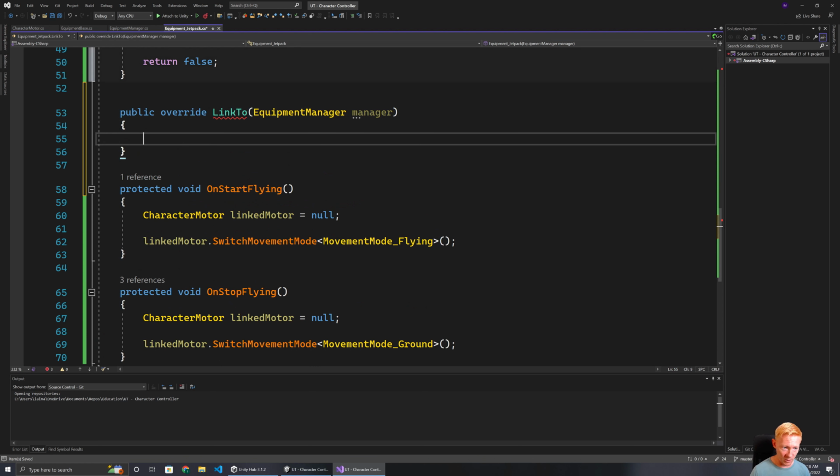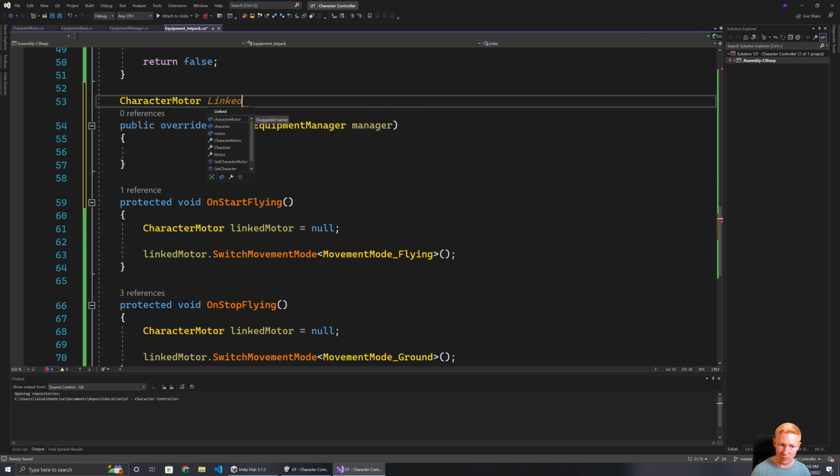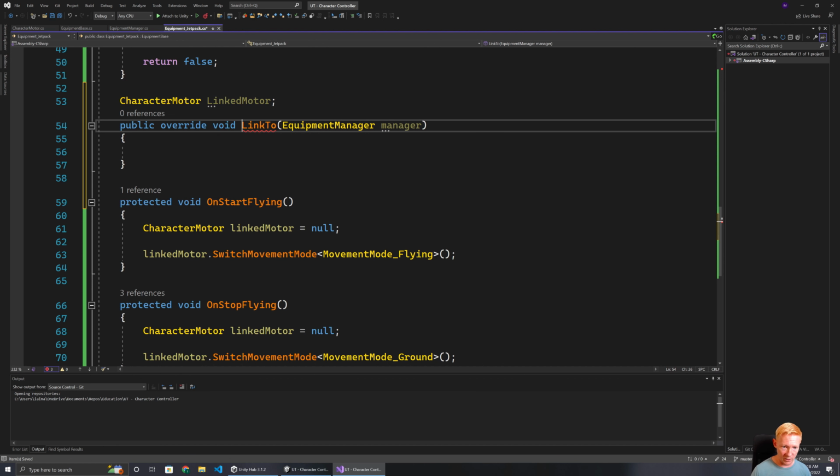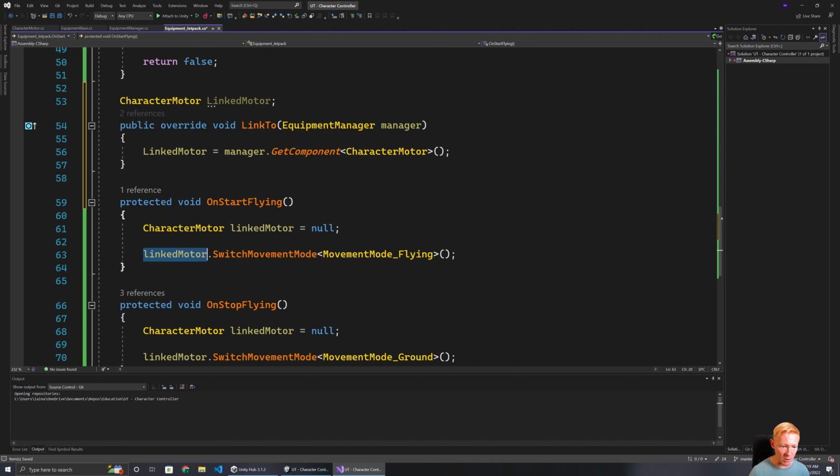And we can just say, well, character motor, linked motor, override void. We go linked motor is manager get component character motor. And then we just use that linked one. So it means we know it will be set before we try and do anything with it.